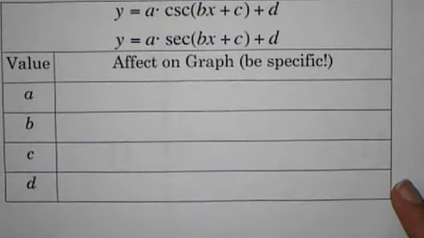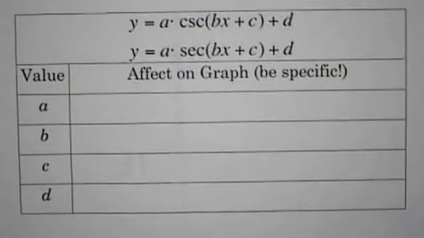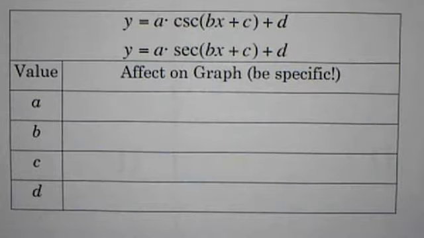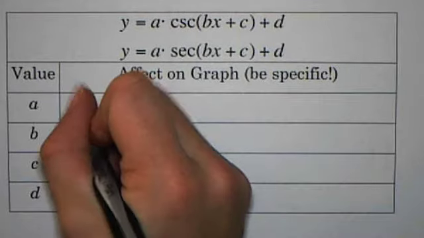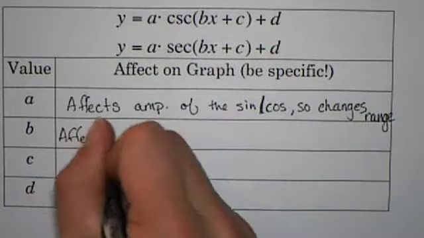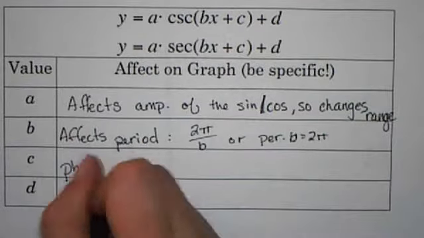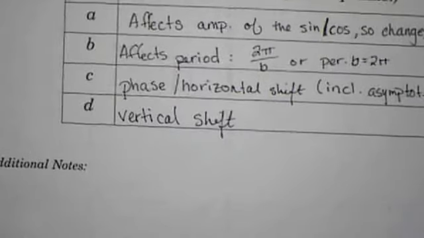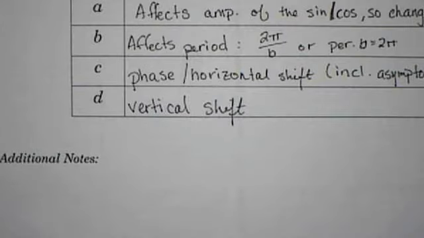So I'm going to fill this in really quickly. We know it's going to be very similar to sine and cosine because these are the inverses of those. In your additional notes, you might want to write out how we graphed it using the sine and cosine graphs to start with, and don't forget to include the asymptotes when you think about the domain, and use the asymptotes to help you graph it.